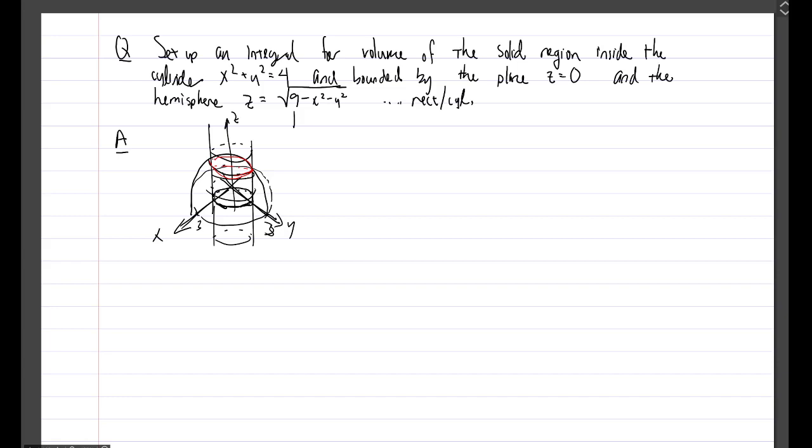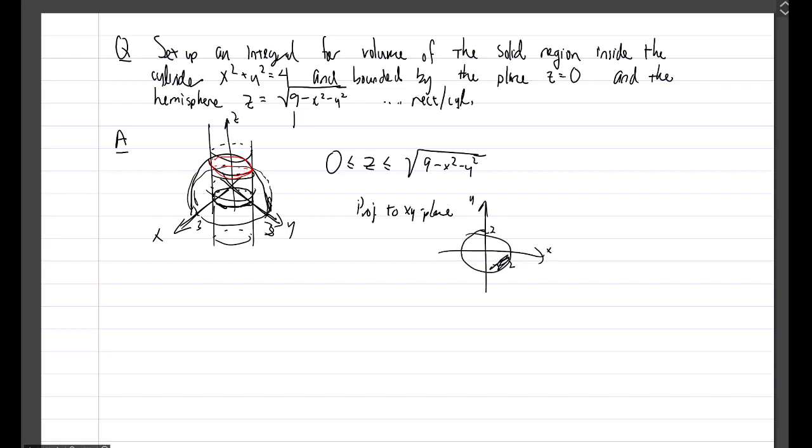So there's this top part there, sort of a spherical cap on top, and otherwise this tube underneath. Okay. So what we're seeing here is that z is bounded between 0 below and root 9 minus x squared minus y squared above. Then when we eventually project this to the xy plane, sure, there's this sphere of radius 3 out here, but if we look at the filled-in solid part of this thing, it's really all constrained by this tube of radius 2. So when we project, we're really going to be down to this radius 2 in the xy plane, and so we'll have this solid filled-in thing.